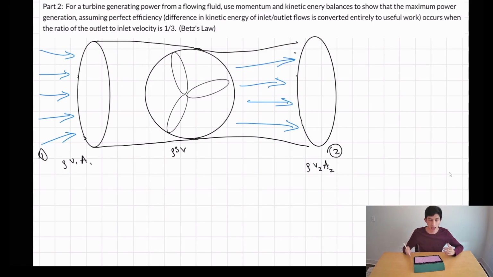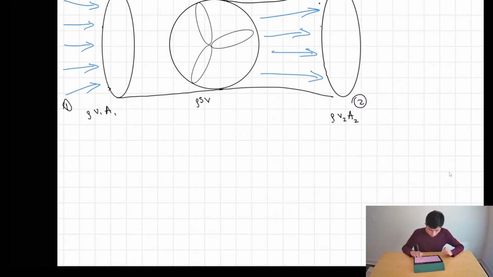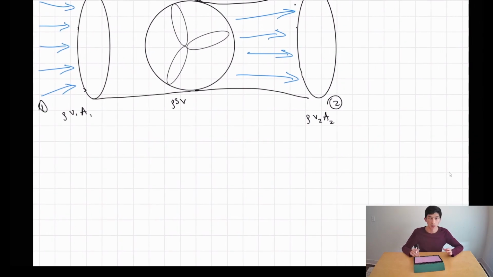So what is going to happen in our problem is, if we adjust the gearing, it really affects how much velocity is going to be converted to power. So we're assuming that we have a perfect gearing ratio, and we want to find out the maximum amount of power that can be generated from the air, the maximum power we can get.